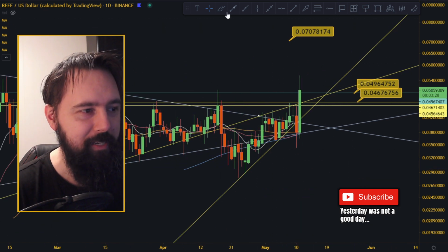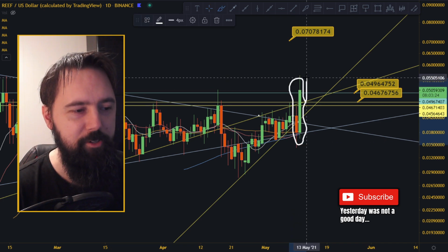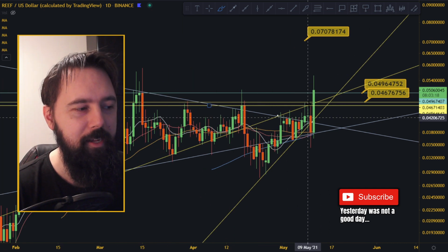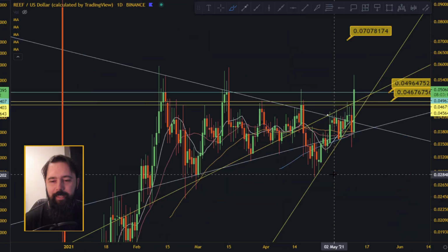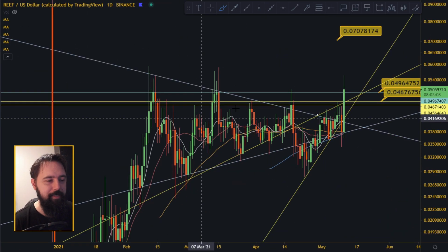This big candle up here. There's a lot of lines over here. I'm gonna explain everything, but this big green candle, we're gonna talk about that, and this wick up here, and what levels are we trying to break, and why are we pumping this hard. So that's what we're gonna do. So let's get into the charts. Make my face smaller, charts bigger, always a good thing, and see what's actually happening.